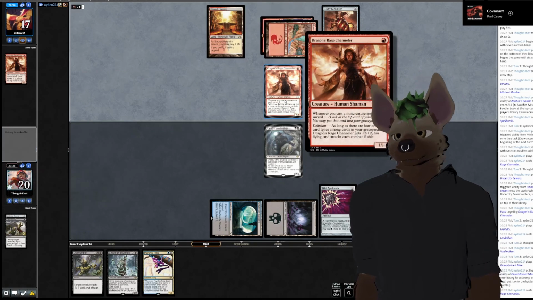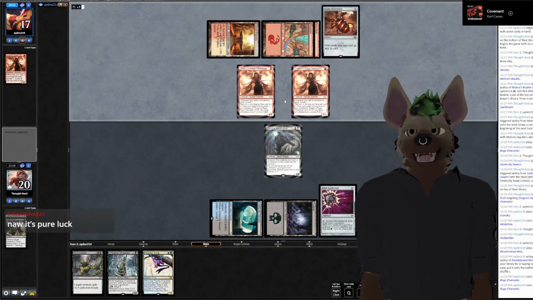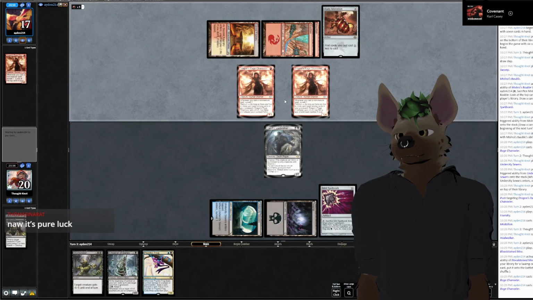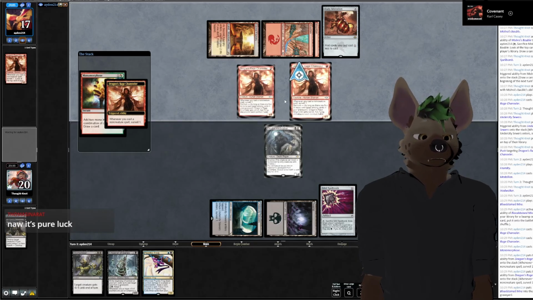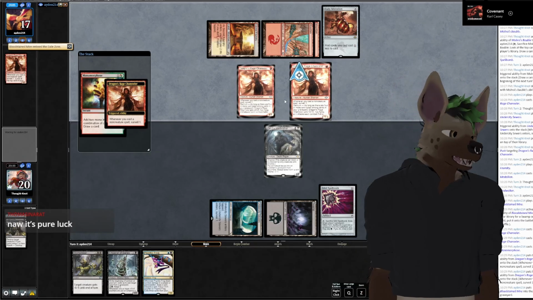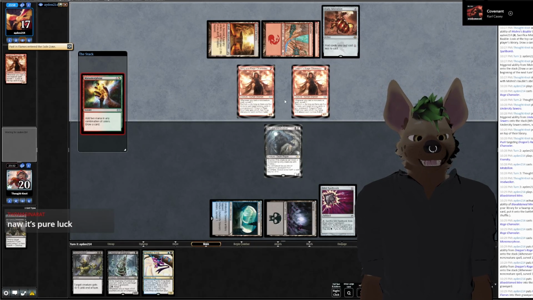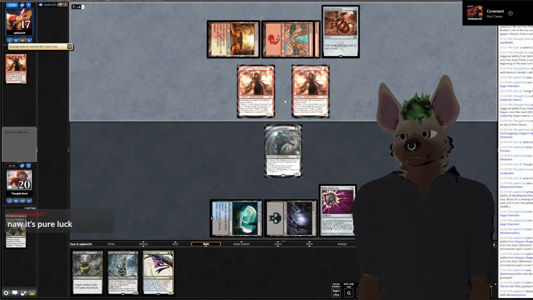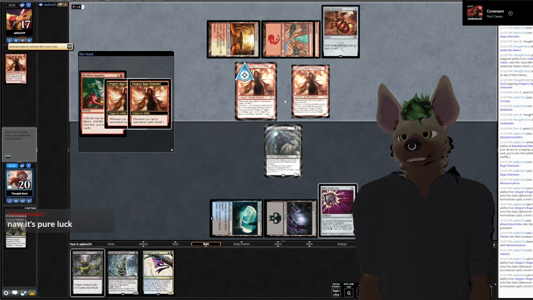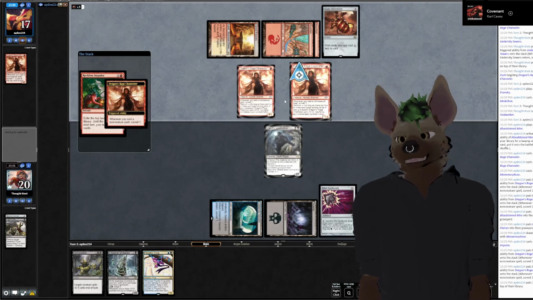Okay. This is a very odd deck that I don't know what it is. All right. Oh, they're gonna do something that I don't know what it is. Okay. Past is exiled. All right. Manamorphose. Reckless Impulse. Okay.